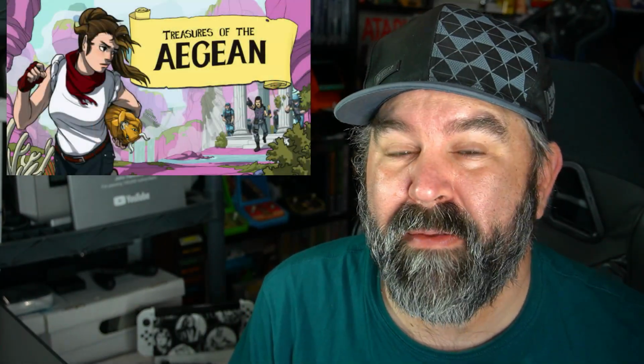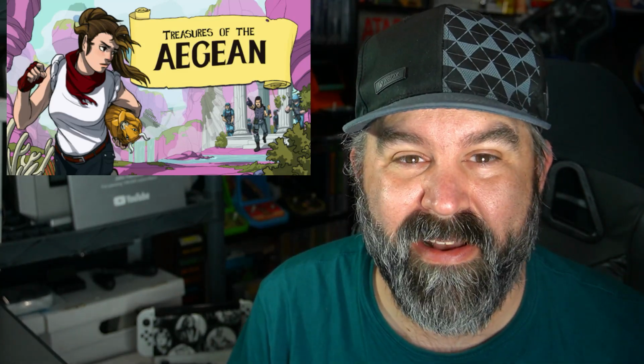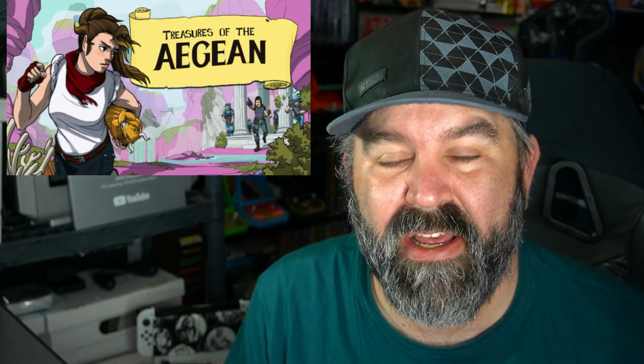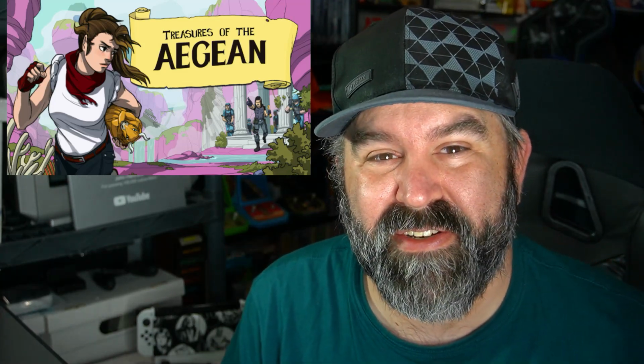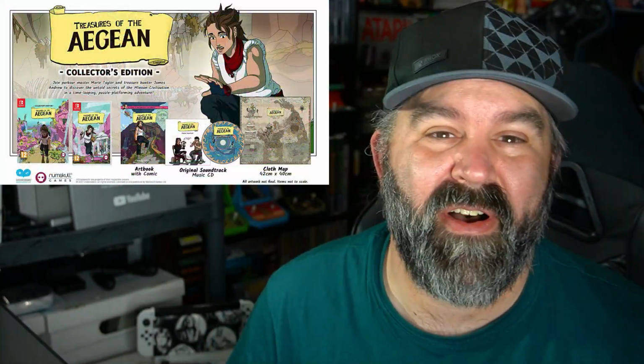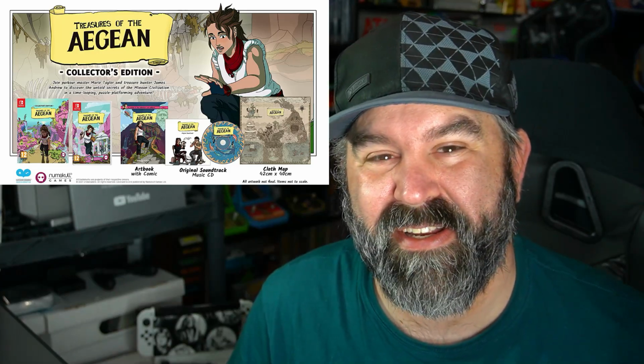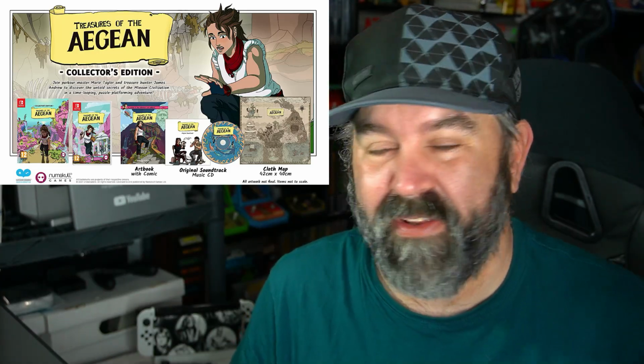I love sharing indie games with you, and in today's video I'm sharing a new one, and this is Treasures of the Aegean. This is a new game being published by Numbskull Games, and it's being offered on Xbox One, Series S and X, PlayStation 4, PlayStation 5, Windows, and Switch. It's also available on physical release for the PlayStation 4, PlayStation 5, and Switch, and the link will be below for that.